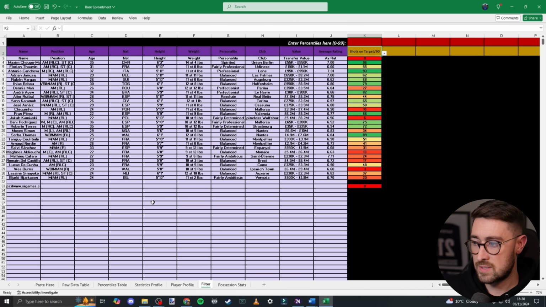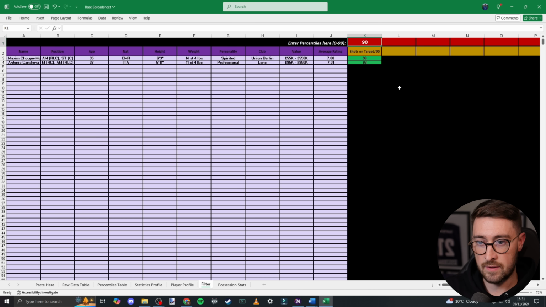Now we don't have loads here, but say you had hundreds of players, you could then also set the percentile and only see the top 10 or the 90th percentile players on this one, and there's only 2 of them. It's Candreva and Choupo-Moting on there. Now I would probably avoid these guys because they don't have any resale value, which is one of the criteria, the principles that I'm going to work my Moneyball save on.